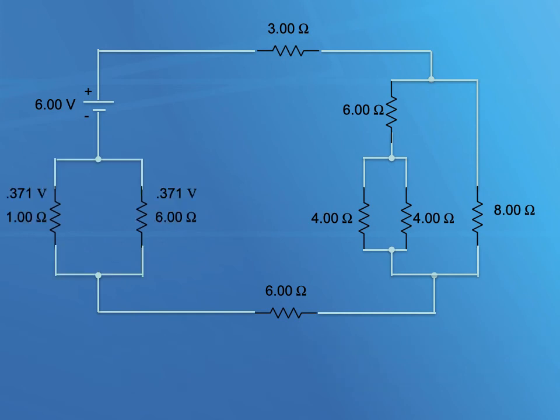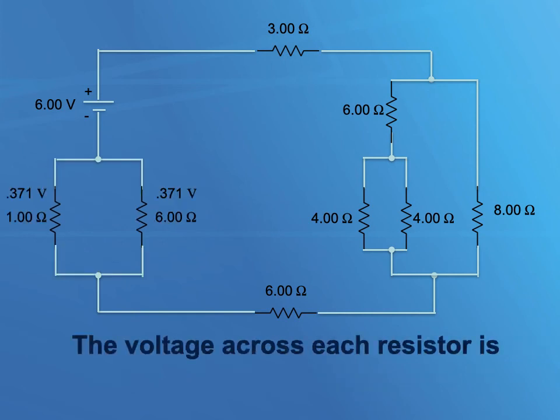All right, now we put it back to where we had it. Now notice the voltage across each resistor is 0.371 volts. This is one of the rules from Kirchhoff, okay? So the voltage drop across the whole thing is 0.371 volts. Therefore, the voltage drop across each of them is 0.371 volts. It's like that box going down a sharp ramp or a shallow ramp. In this case, the sharp ramp would be the 1 ohm and the shallow ramp would be the 6 ohm.